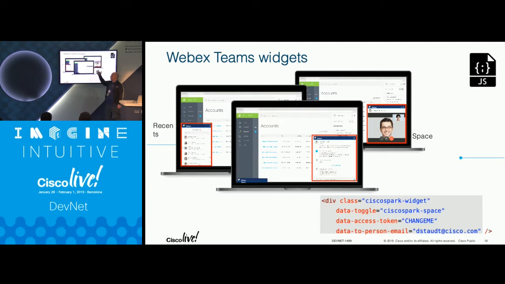So if you have a browser-based web application for your bank, you can have your developers identify a spot on there where you can get a square or a pop-up window, and with not much more code than this, you can suck down the whole WebEx Teams collaboration experience based on JavaScript and WebRTC, HTML5, and it will come to life right inside your web application.